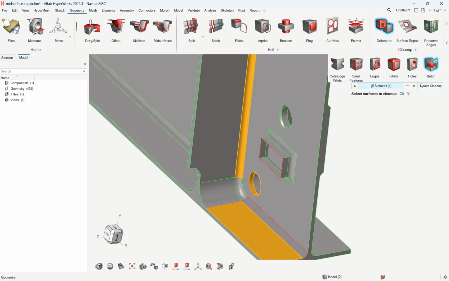Select the surfaces shown here and press Auto Cleanup.